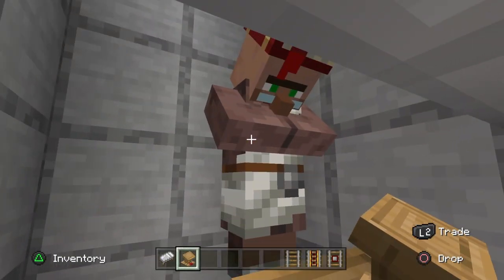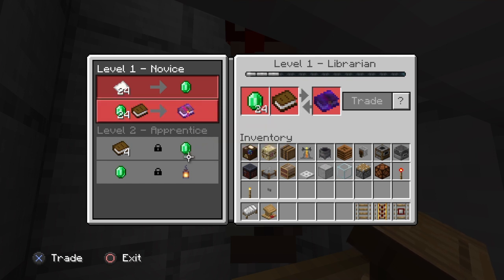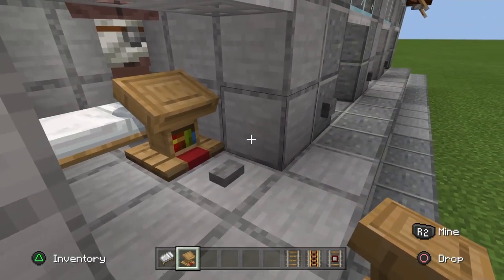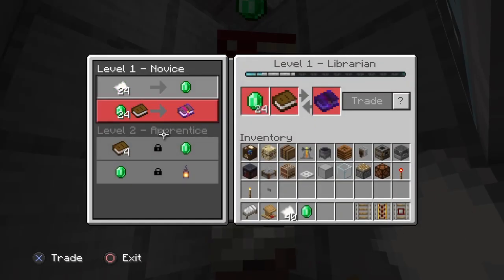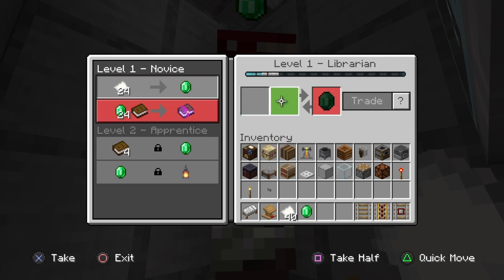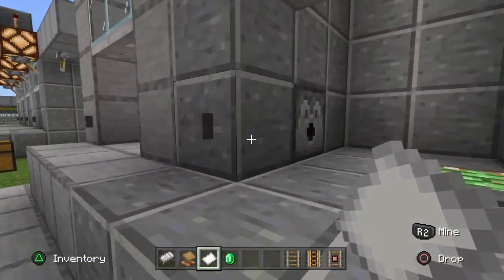Let's check out his trades. He has got efficiency 5 on the first. Like if you don't get that villager, there's something wrong with you. So let me go ahead and lock him in. And I'll do that just by making a trade with him. Let's go ahead and sell him some paper. So now he is locked in with that efficiency 5 book. That is awesome to get on the first try. That is fantastic. So let's go ahead and bring in our next villager for our next stall.